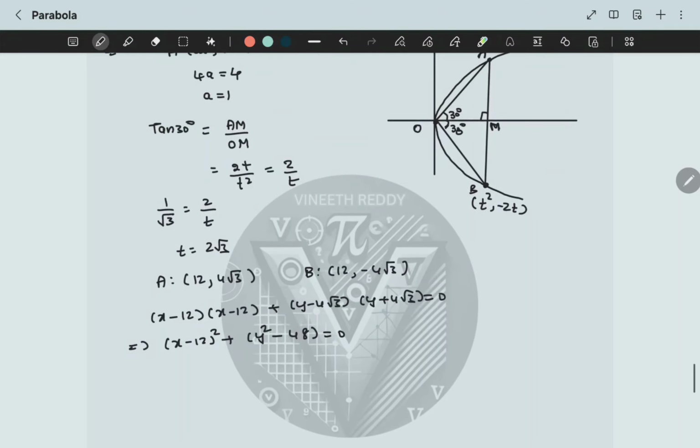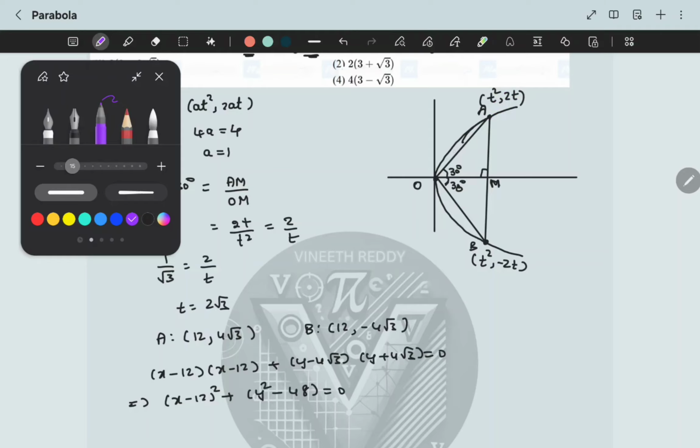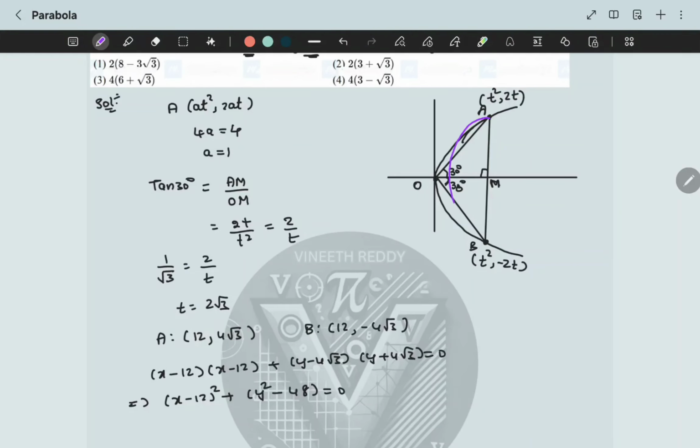Now think about it. We need the circle. Circle should be something like this, right? Let me draw the circle something like this. Okay, it doesn't look like a circle, but assume that this is a circle. Now think about it. Wherever the circle touches the x-axis at T, that should be the closest distance from the origin. If you take any other point, that distance will be more than this. The circle touches the x-axis at 2 points, T1 and T2, but OT1 will be the minimum distance. I hope you understood this point, dear students.